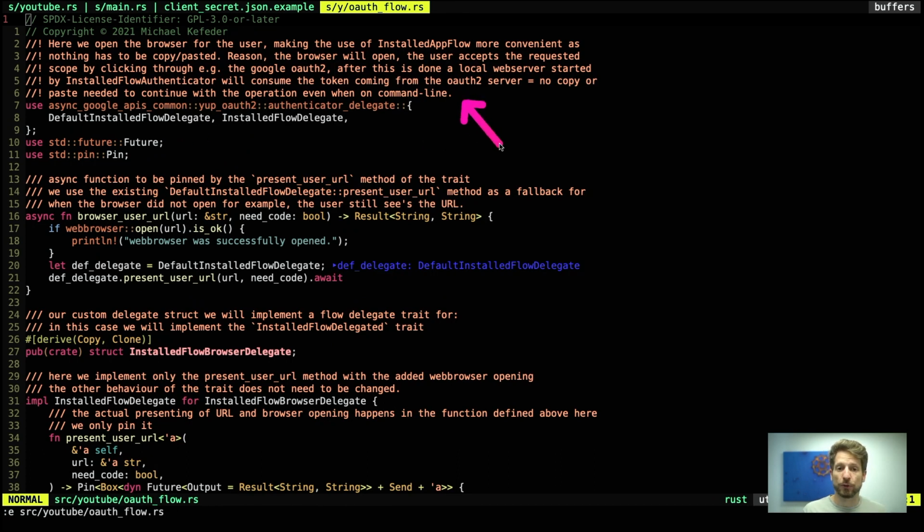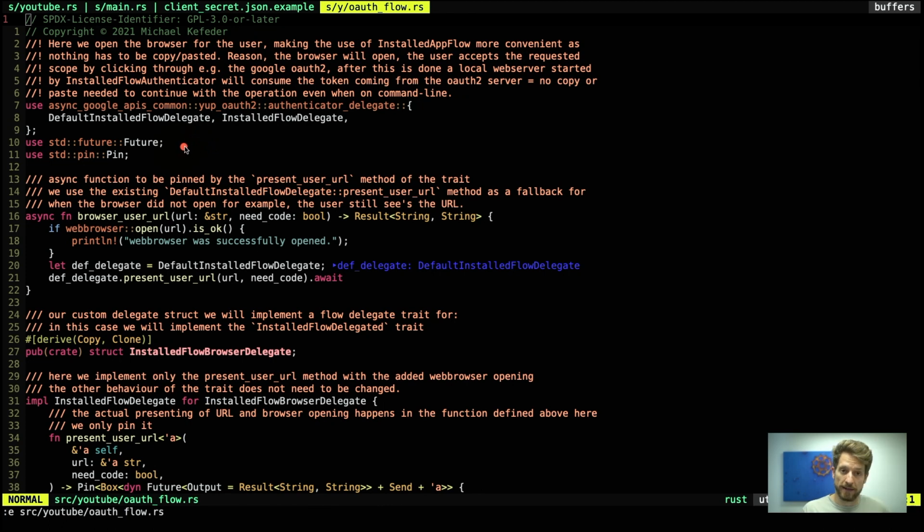This big documentation string comes from this being an example for the Google API crate that I've written for how you would create a custom flow like that. So I copy pasted my own code into my project. So the first thing we are doing, we will have to import the traits that we are going to implement for our custom flow. So these two we have to pull in.